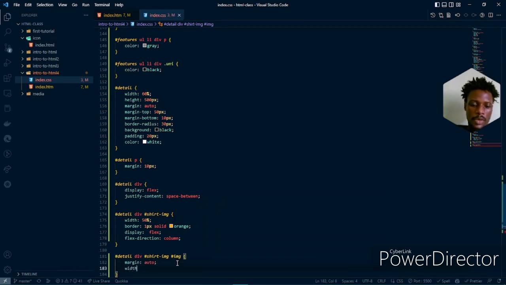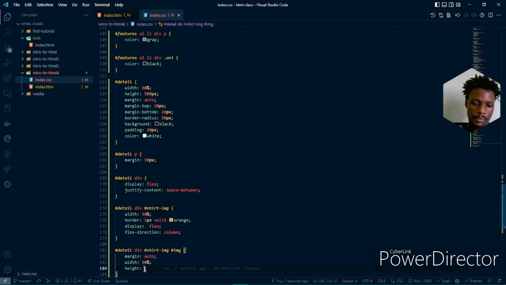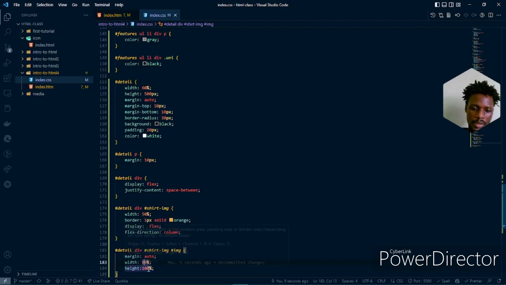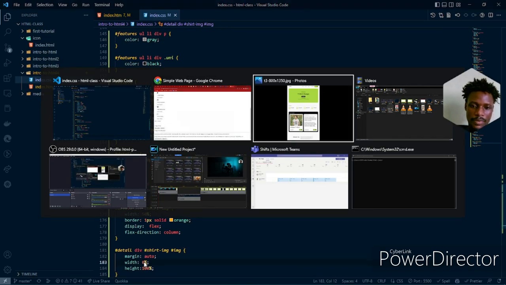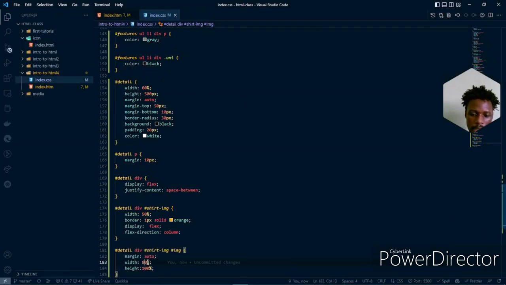Okay, then we're gonna have a width of, let's say like 90%, then a height of, let's say like a height of, yeah, 90. Okay, I think I should give it a width of 80 then. I should be 100%. Okay. Or better still, let's give it a height of, let's see. Okay, it's actually a square though, so both should look the same. All right, so let's make it 80-80.